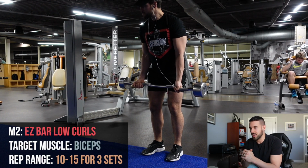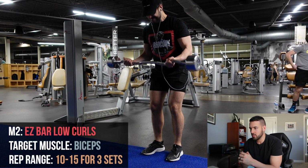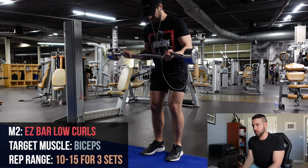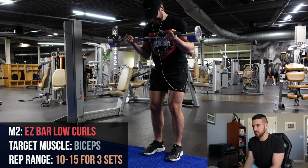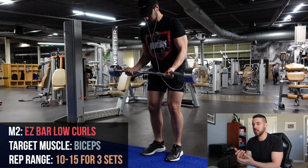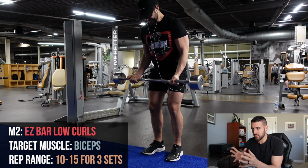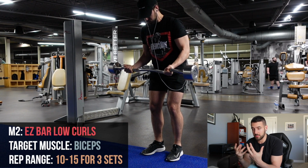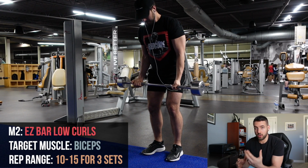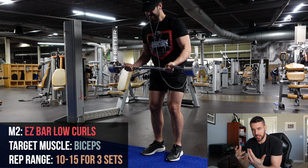Second movement of the day is just some easy bar low curls. I call them low curls because visually it doesn't look like I come all the way up with the curl, but I actually do. But when you have your elbows pinned back the way I do, and you have your wrists rotated down the way I do, this is actually about as far as you can come. And I like these specifically because it's just what feels good for me, and I don't think there's anything magic about this technique. It's just where I feel the bicep tension the most, and I'm willing to put a good bet on the fact that for arms, the movements that get you the best pump are probably going to get you the best hypertrophic outcomes.